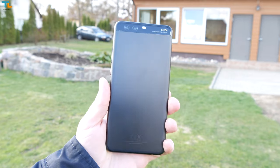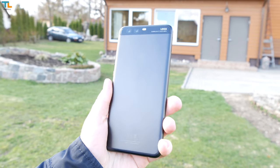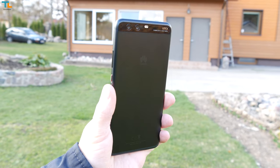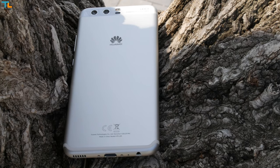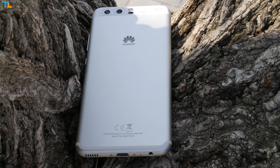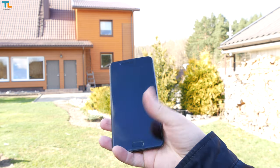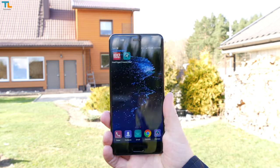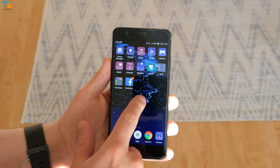I love how nicely the phone sits in the hand due to rounded edges on the back and the all-aluminum housing that is smooth to the touch and does not attract fingerprints or smudges like some glass-made phones. However, fingerprints are more visible on the black model than on the silver one. The brand new home button has a built-in fingerprint sensor that is very fast, accurate, and can unlock the phone straight from standby mode.